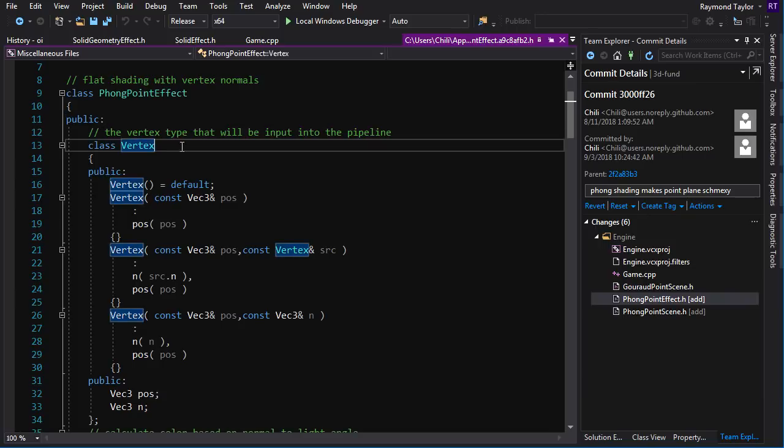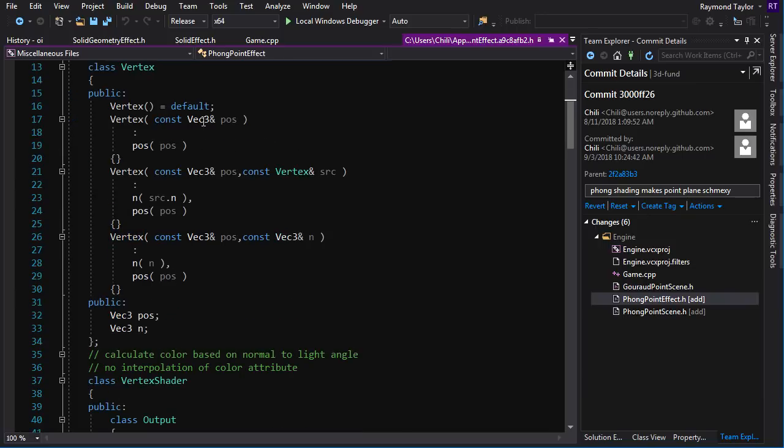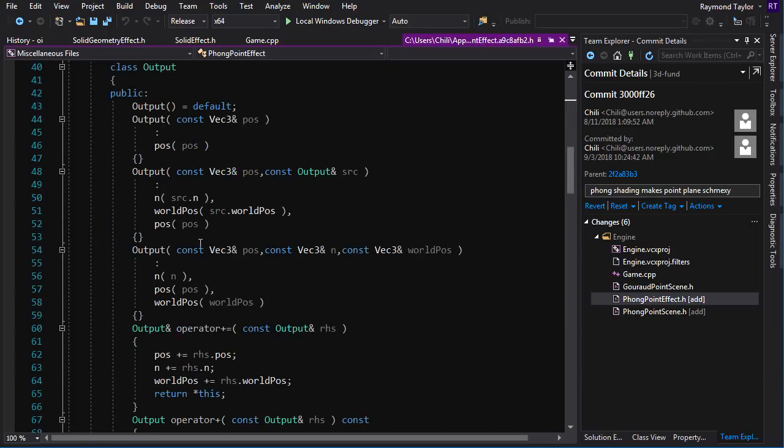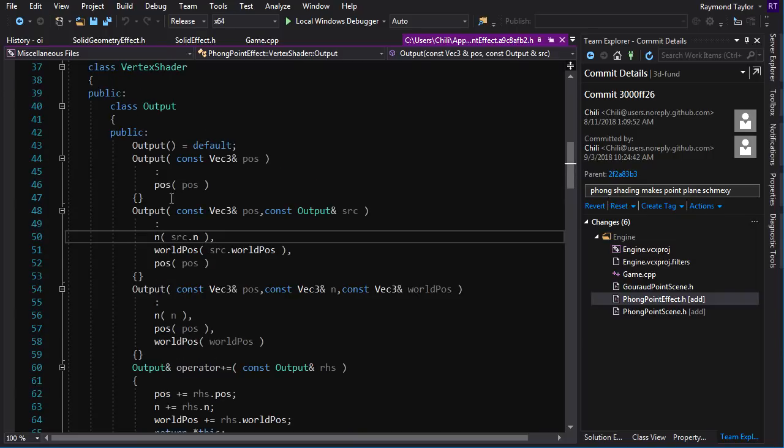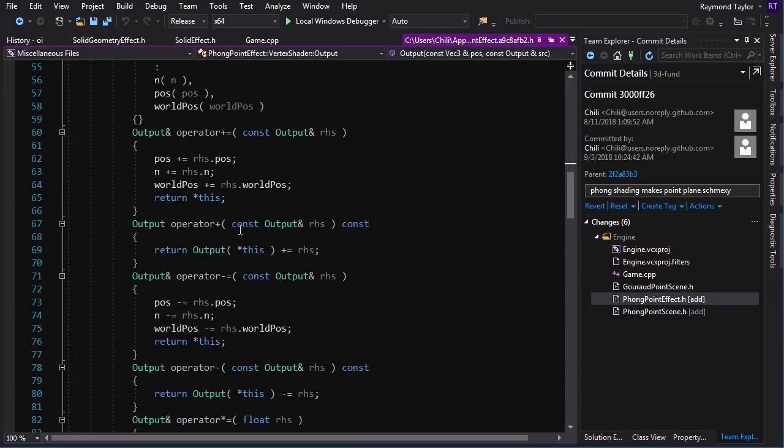Well, first of all, the thing we notice is that the vertex type that we're going to be using here, we have got to change it. We've got to define it so that it will incorporate some stuff into the calculations for the adding, the subtracting, and so forth. Because there's going to be a lot of things that are being interpolated. So we're going to have to interpolate the normal. And of course, we're going to interpolate the position. We always interpolate the position. We're also now interpolating the normal. And we're interpolating the world position.